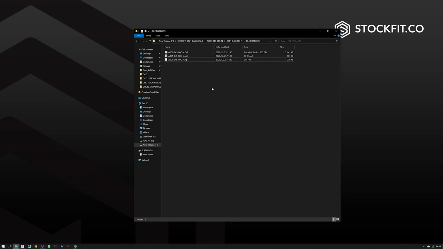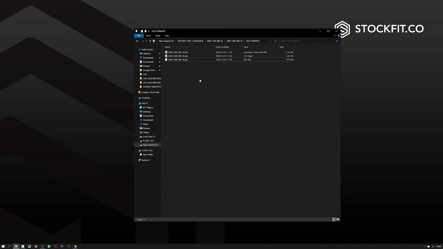I use 3D Studio Max for presentations. So any 3D software, you can either import this or convert it. OBJ is a file format that is compatible with most software, I think. Or there should be some way of converting the STP file.